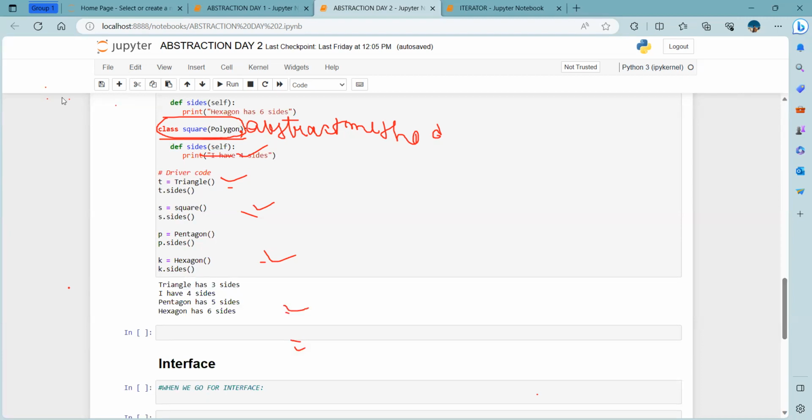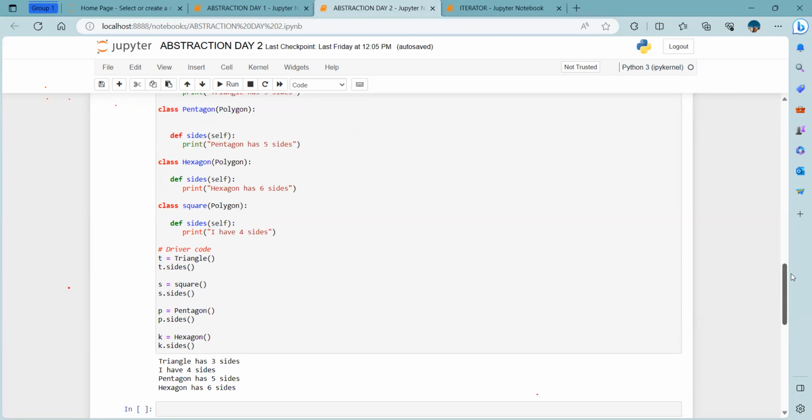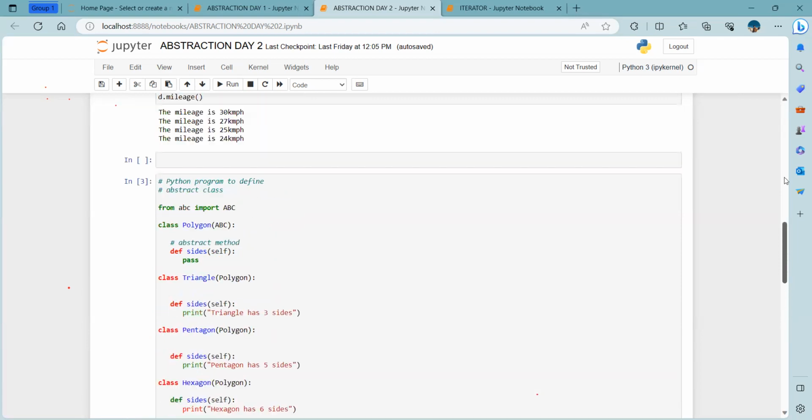So what is the summary of abstraction? Abstraction is a method or operation that hides the excessive data or the complexity of a program, but it also shows us the functionality that is required for further operation.